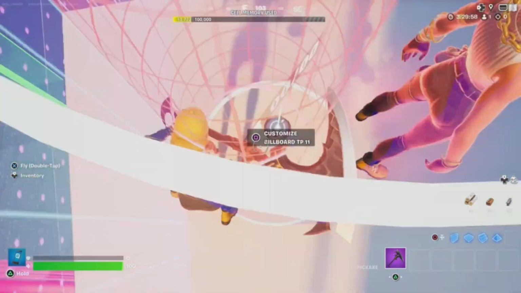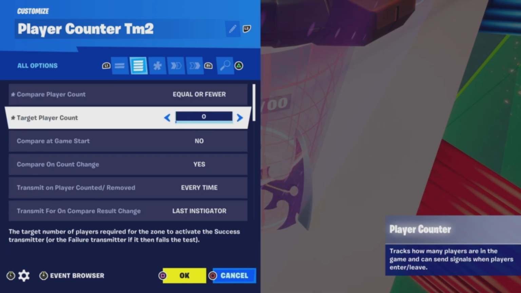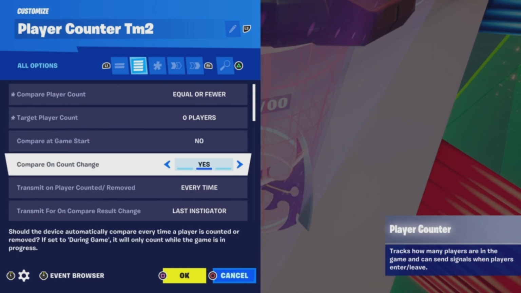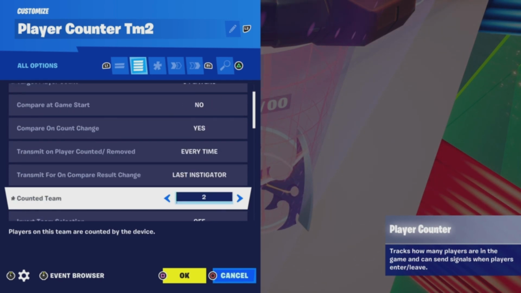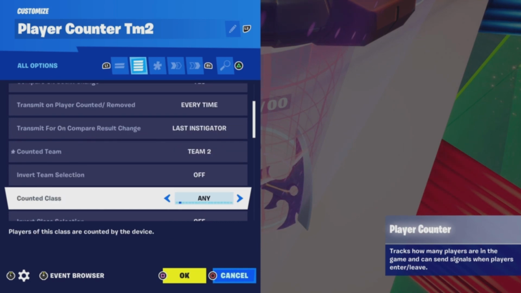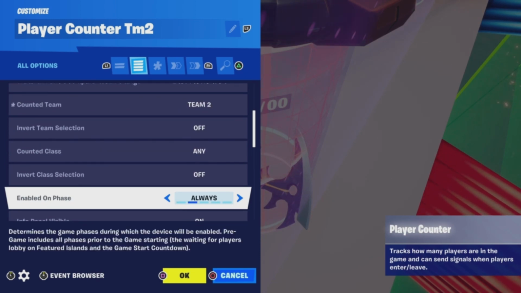As for team 2, player counter is exactly the same. Compare player count is equal or fewer. Target player count is 0. Compare at game start is no. Compare on count change is yes. Transmit on player counted is every time. Transmit for on compare result change is last instigator. Counted team is 2. Invert team selection is off. Counted class is any. Invert class selection is off. Enabled on phase is always.